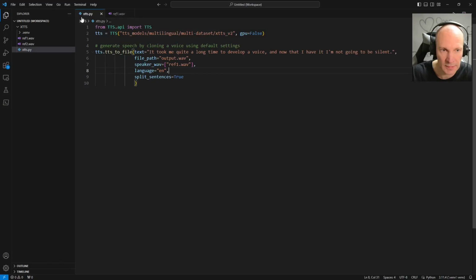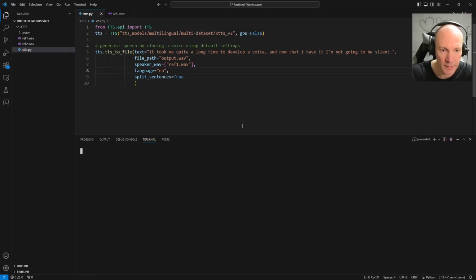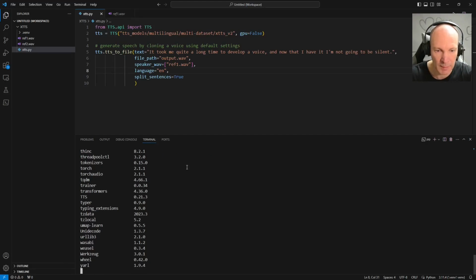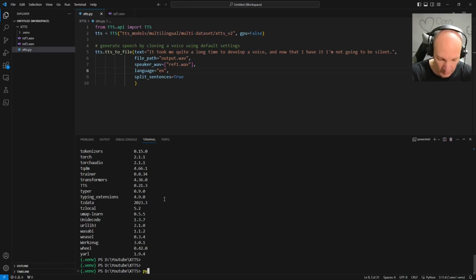Okay, so this is the recording. Now let's create a terminal. So we are inside this YouTube XTTS folder, and Visual Studio Code automatically enables this Python virtual environment here. You can check by running pip list. Yes, and this is looking as expected. And all we have to do now is run Python with that XTTS py script.